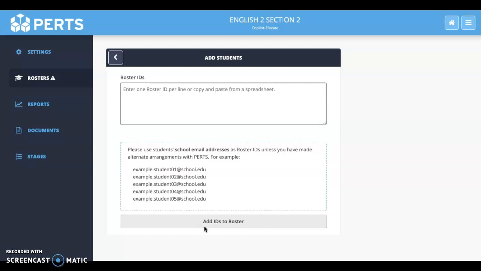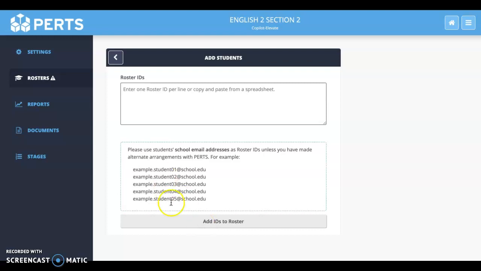For instance, if you have 30 kids in your class, you're going to number those kids 001, 002, 003, all the way up to 030. And wherever they fall in that alphabetical range, the number that's associated with that is what it is.